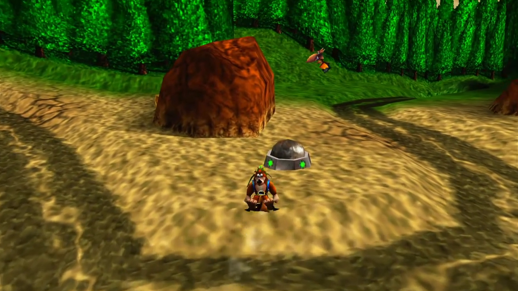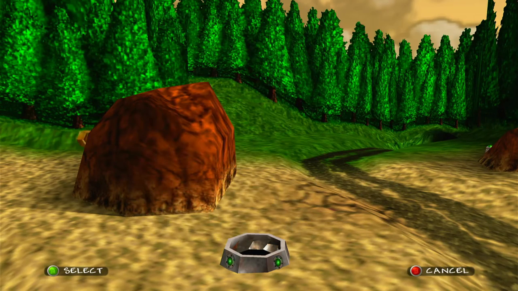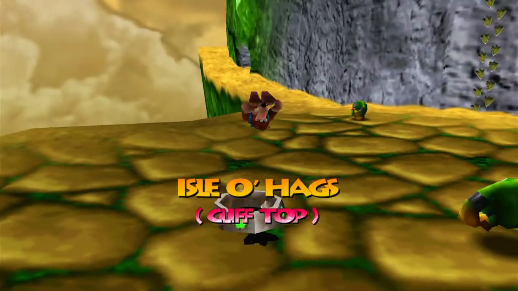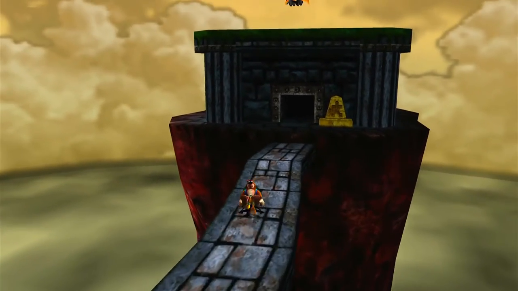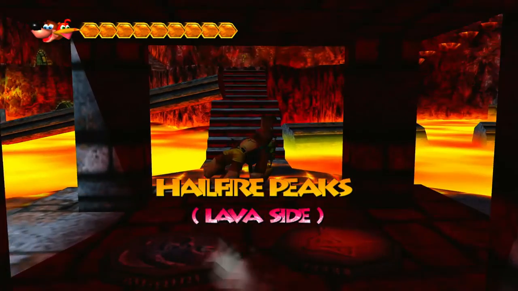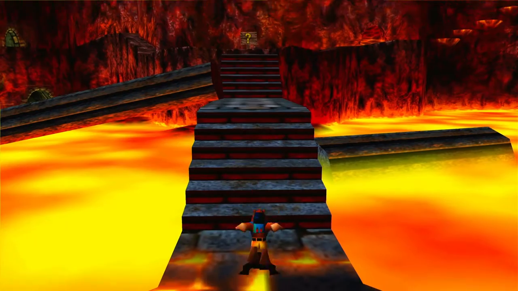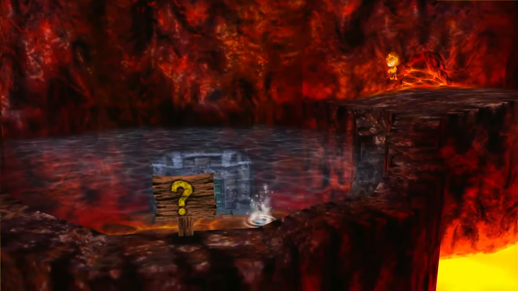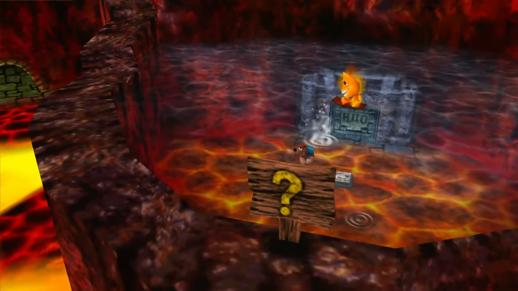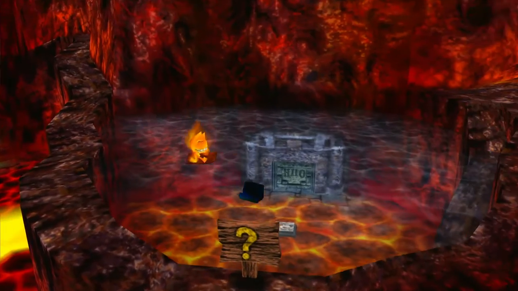So I guess we'll go to Hellfire Peaks first, at the cliff top. So we need to go to Hellfire Peaks. Now this Jiggy is Jolly Roger's Lagoon's Jiggy. It's those pigs, remember? So we need Banjo Solo right here, and the Banjo Solo must go this way. And then, although he can swim in here now, it's free now, but you still want to go like this to press the switch down there.